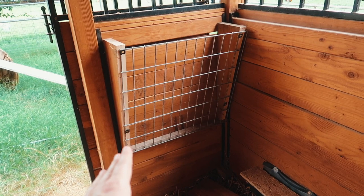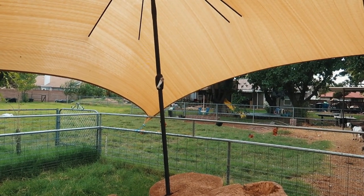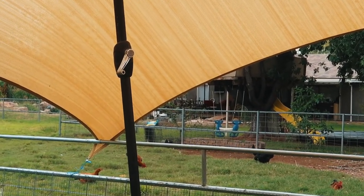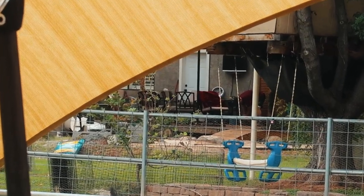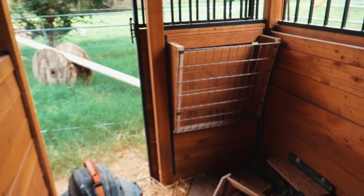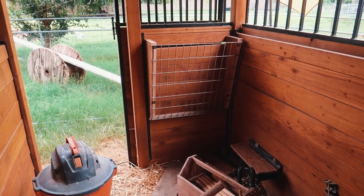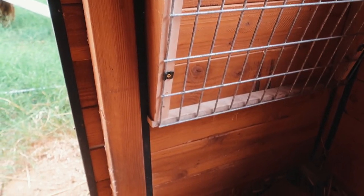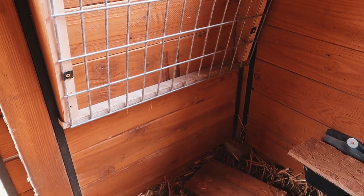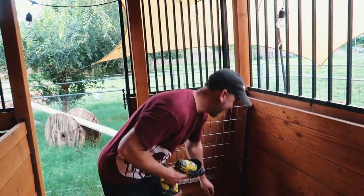Kevin's building me another hay feeder — just a smaller version of the one we have over by the milking station. He ran out of screws, so he is literally unscrewing screws from the deck to use. One of the worst things is being in the middle of a project and needing to run to the hardware store, so Kevin's just stealing screws from somewhere else. I used to use those net hay feeders but got worried about goats getting their feet stuck in them — no broken legs. It fits right on the end here, perfectly sized for one flake of hay, and at the bottom he's going to make a little trough for pellets or grain, with a mineral feeder as well.